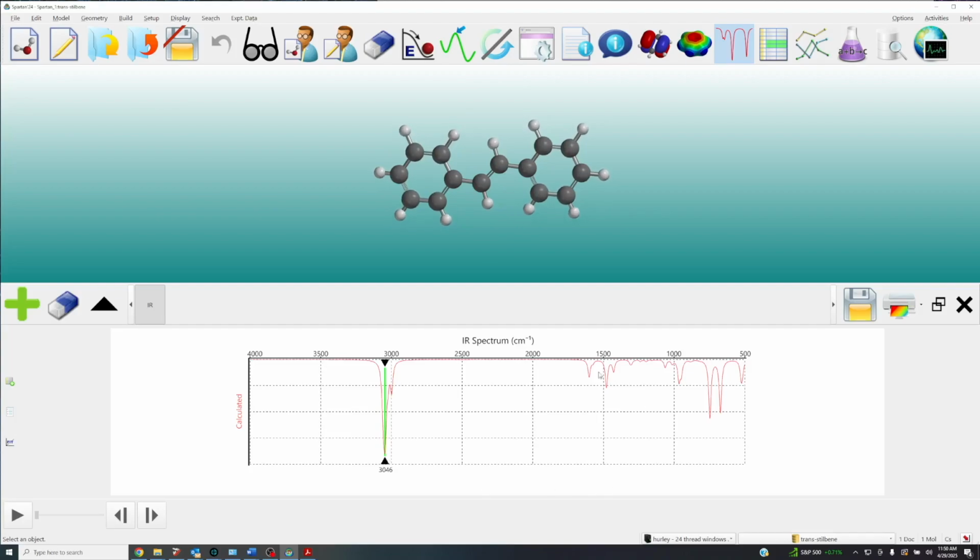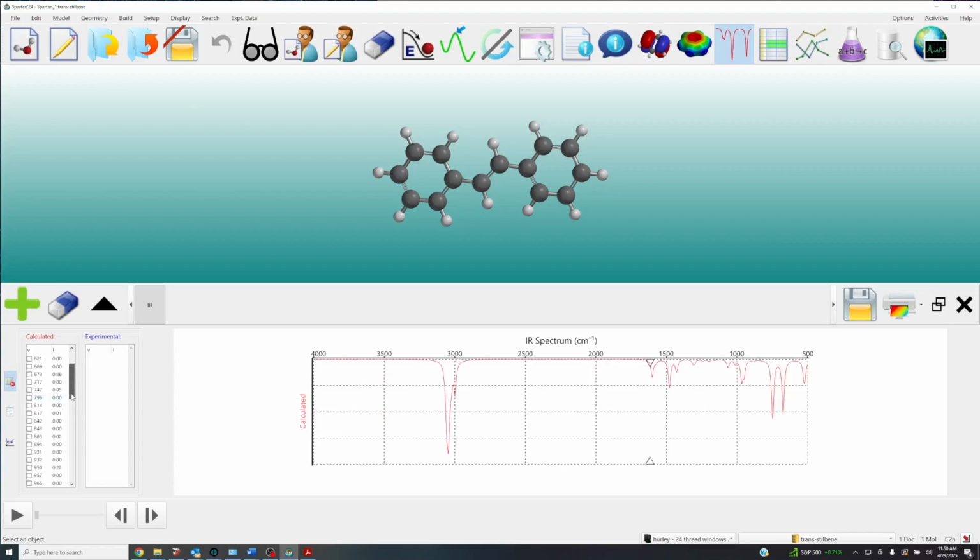Let's go look at some of the aromatic vibrational modes down here around a little over 1,500. So the carbon stretching in the plane of the ring. So you see on both rings the vibrational modes. Okay, so this is the IR display, and I guess I should go ahead and display this. You can turn on a display of tables on the left-hand side. In this case, every calculated vibrational mode, no matter what the intensity is, you'll be able to individually click on from the selection boxes over on the left-hand side.